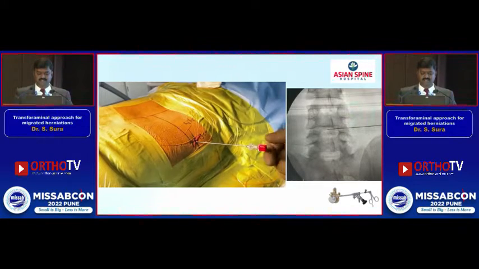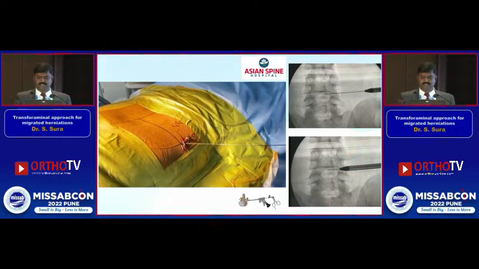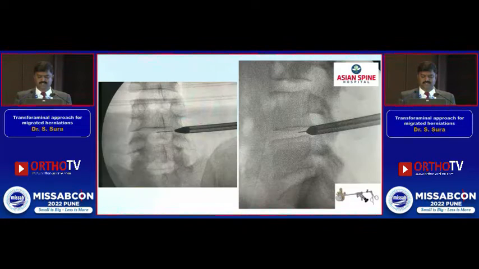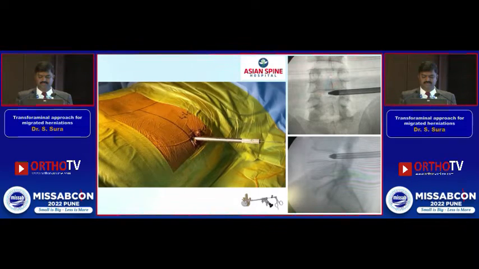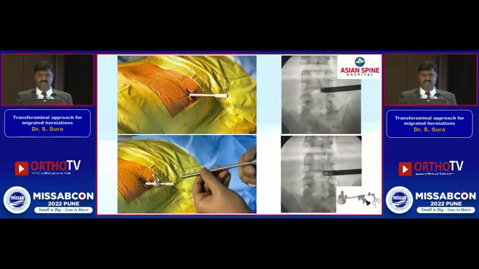Once your needle is in place, put a guide wire, pass the dilator, so you can just tap it in further. So all you need is to be in the posterior third. In this case, we have an inferior migrated disc, but not very high migrated. Once you enter there, do a C-arm shot, and then just try to rotate the sheath inferiorly.